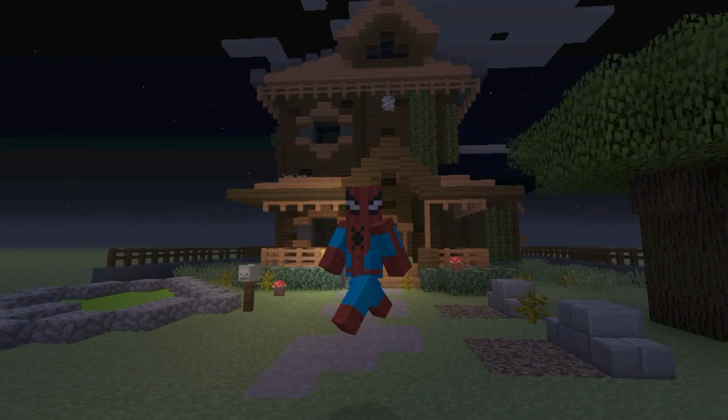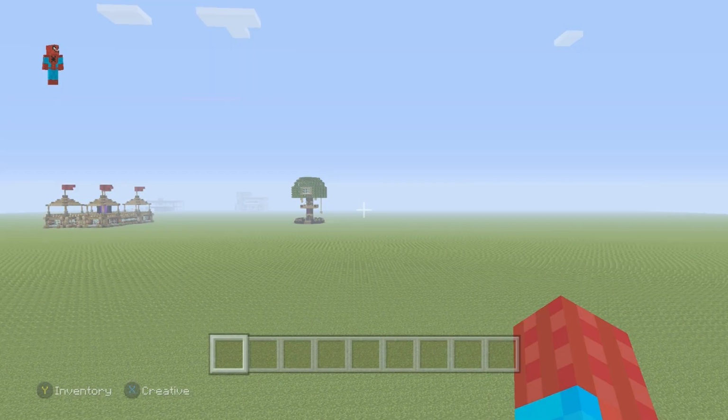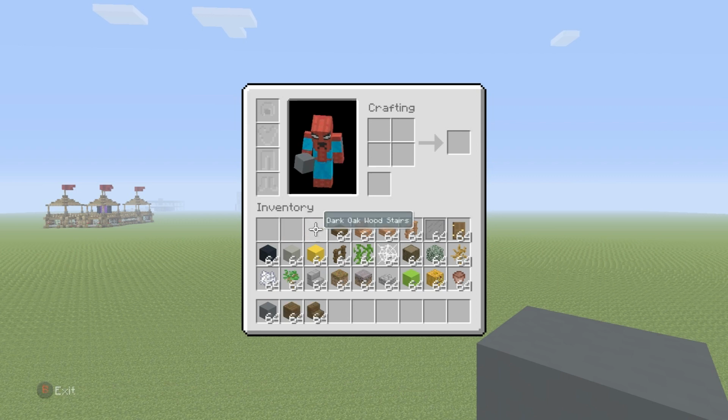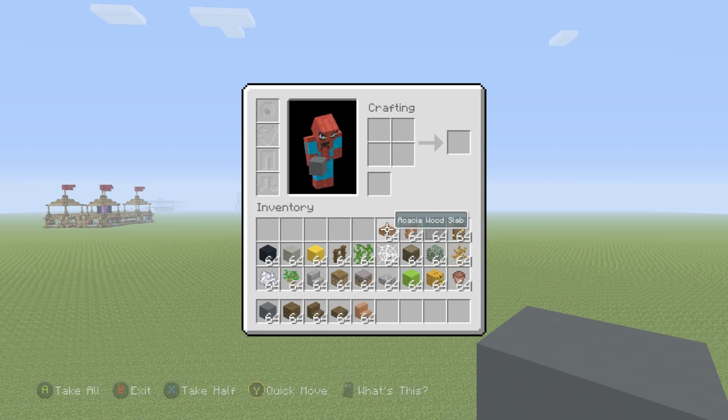Why don't I actually show you how to make this? So if you want to make it, here's what you'll need. Grab yourself some grey concrete, dark oak planks, dark oak stairs, dark oak slabs, acacia wood stairs, acacia wood slabs, acacia fence, black stained glass paint, and some dark oak wood doors.